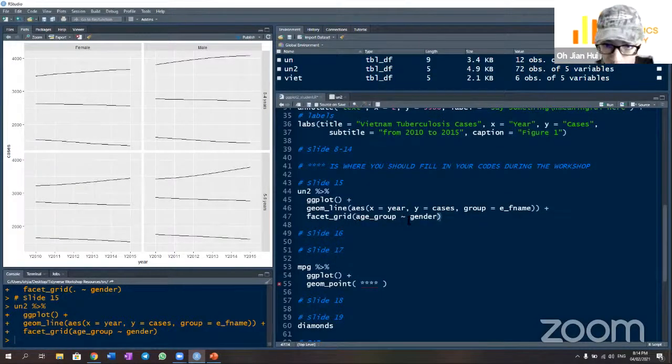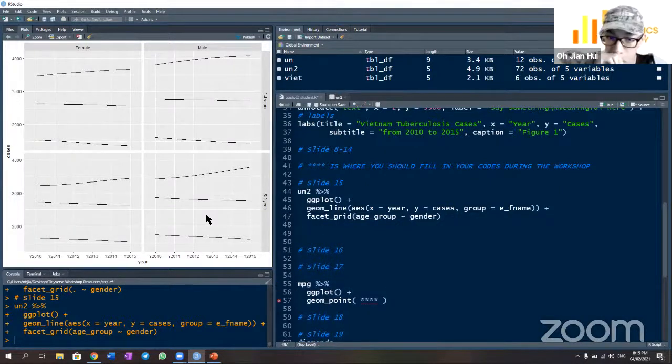So we are able to add two new dimensions to our plot, age group and gender. So we are now able to compare between different age groups, between different genders, and across 6 years in different countries. Okay, I guess there are now around six dimensions in our plot. That's right. And actually we can do better. Notice that although it's split by country, every line is a different country, but in this plot, can you tell which one is which country? Obviously cannot, right? Because we lack something, which is the labels.